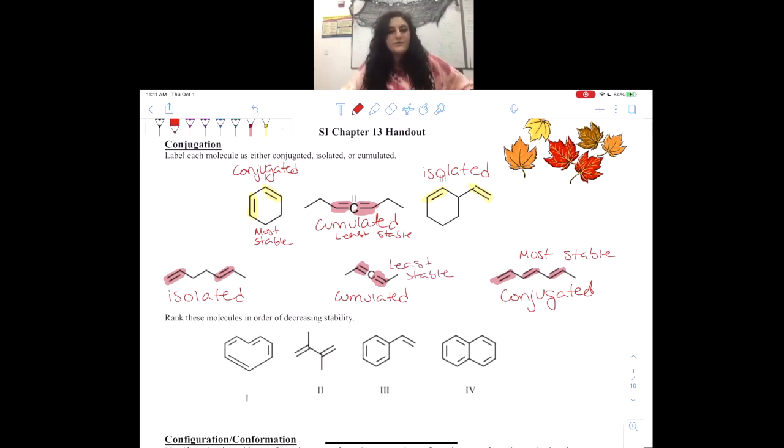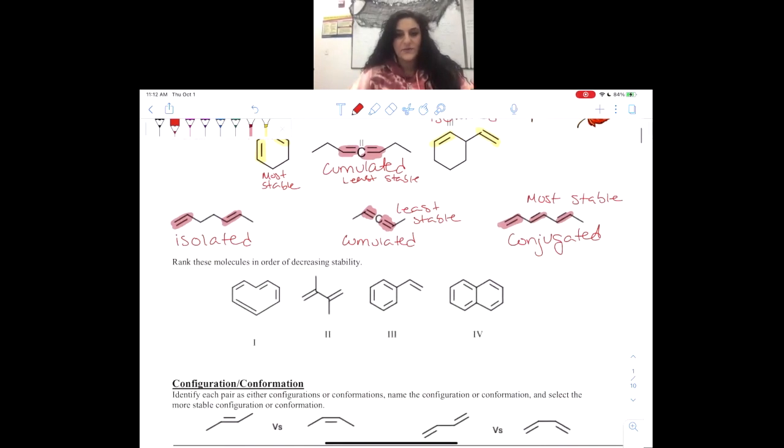And there you go. The next example is purely asking about levels of conjugation, because we're talking about order of stability, and we can see that all of these are conjugated. And we're not going to talk about the aromatic effects that are going on in these two, because we actually haven't covered that yet, but that's completely okay. We don't really need that. Again, we're just going to focus on the level of conjugation.